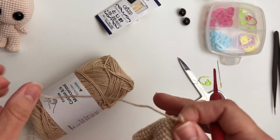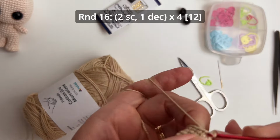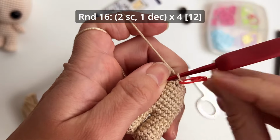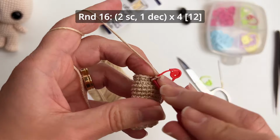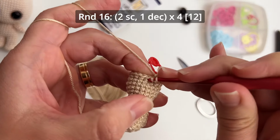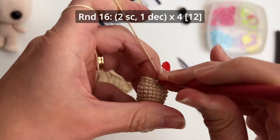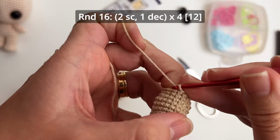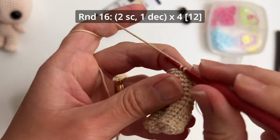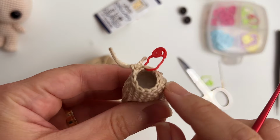So on round 16, we make 2 single crochets and 1 decrease 4 times. So I made the first one, put the stitch marker. Okay, so now we make 1, 2 single crochets, 1 decrease. I will just continue making this sequence until the end of the round, and we end up with 12 single crochets. Okay, so I will continue and I'll come back in the end. So I finished here round 16, and I have 12 single crochets.